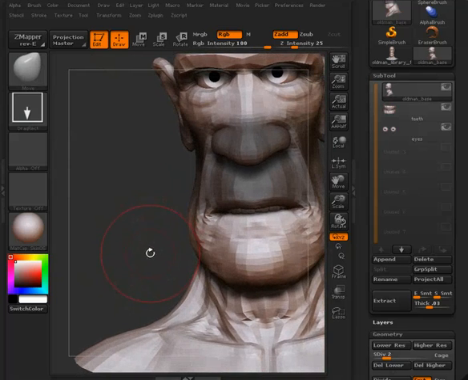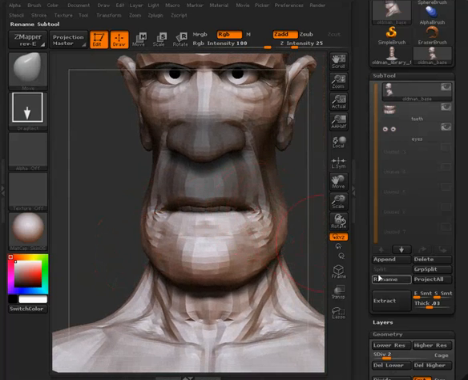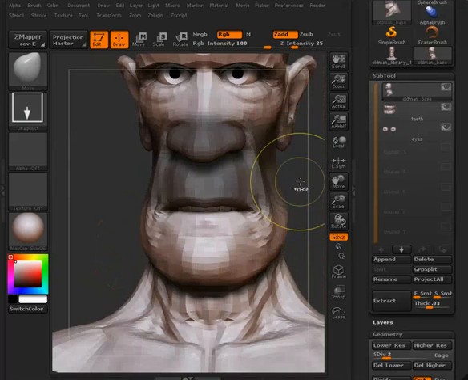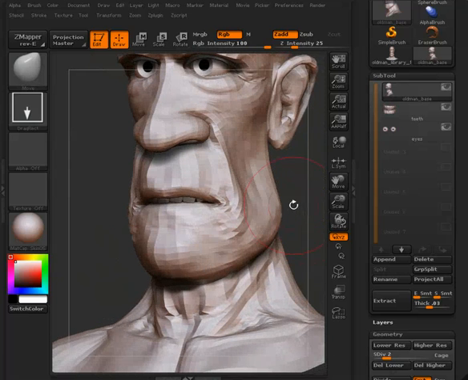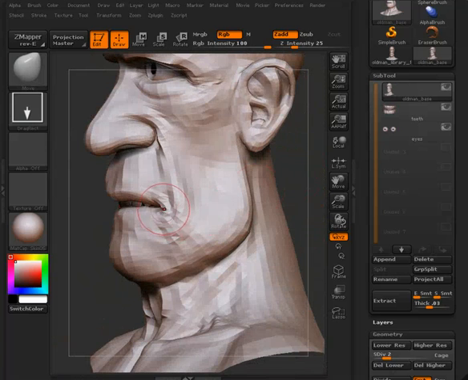Okay. And let's go ahead and move the corners of the mouth back. So I'll just unmask everything. There we go. Move the corners of the mouth back a bit.